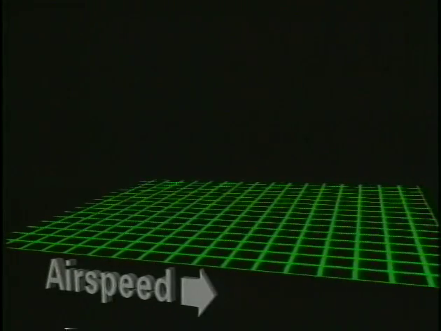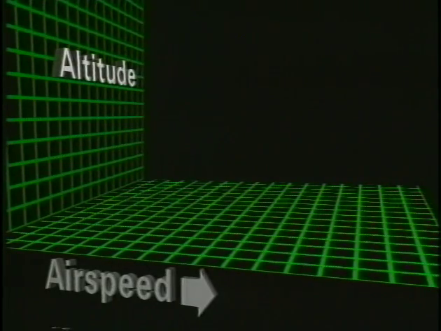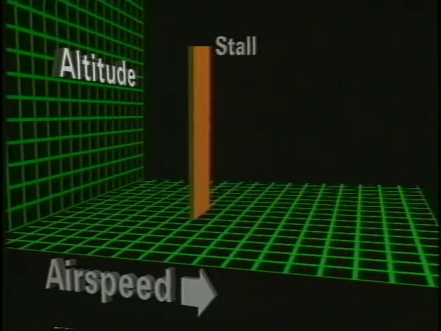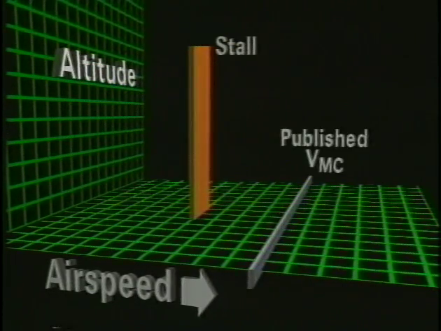In some cases, a high-density altitude may keep you from performing this maneuver. The reason for this is that the calibrated stall speed of an airplane remains the same regardless of altitude. The VMC published in the Pilot's Operating Handbook is established at sea level. But as altitude increases, the actual VMC decreases because the operating engine is developing less power.